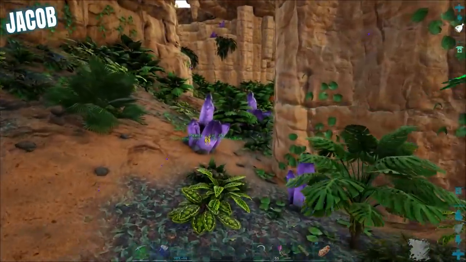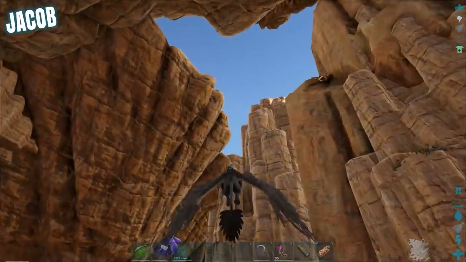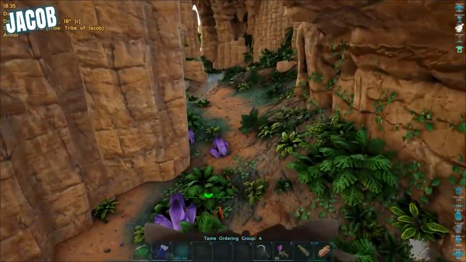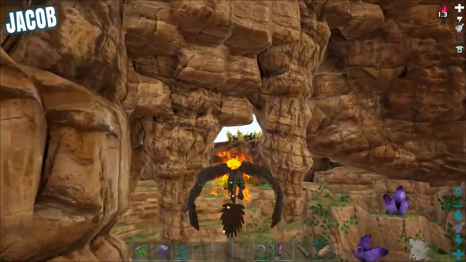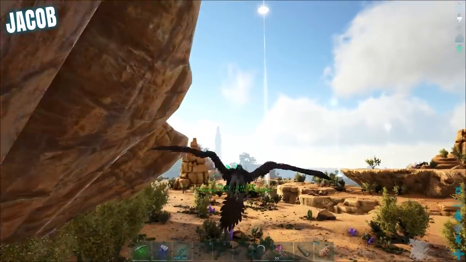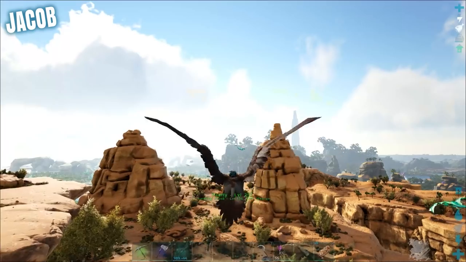Oh, I found her. Did I get her? I didn't get her. Oh, my goodness. I've got the 125 egg on my body. I got her. Get out of there. Squish is not fast enough. All right, we're good. We're free.